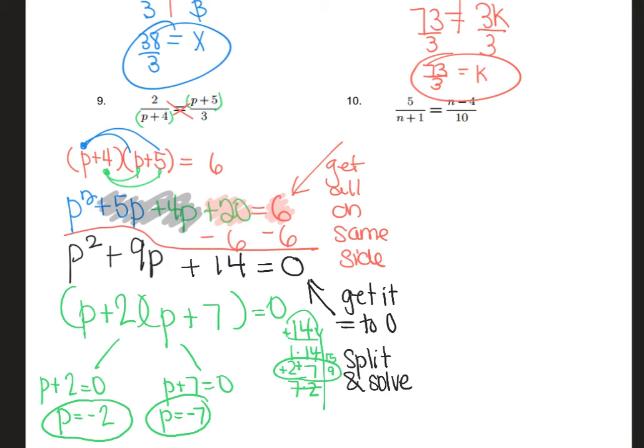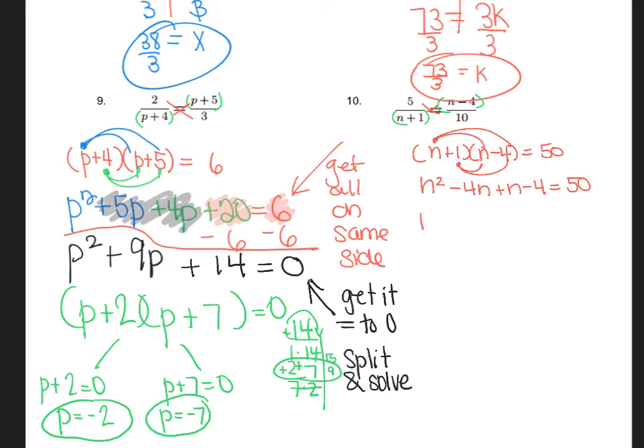So now you've put it all together. All right, so let's try it over here. Package this up, package that up. We're cross multiplying. So we have n plus 1, n minus 4 equals 50. So I have n squared, because I have n times negative 4. So minus 4n. Then I come back here and do these two. So plus n minus 4 equals 50.